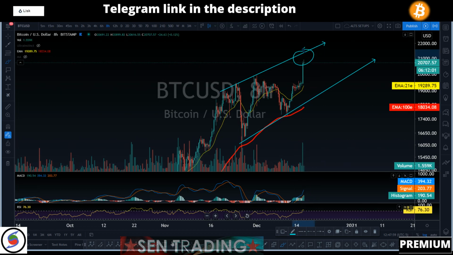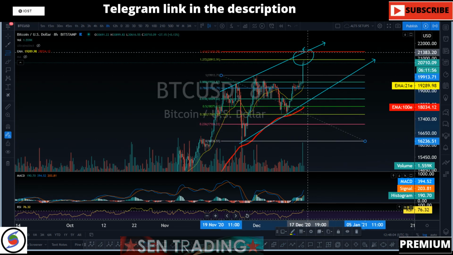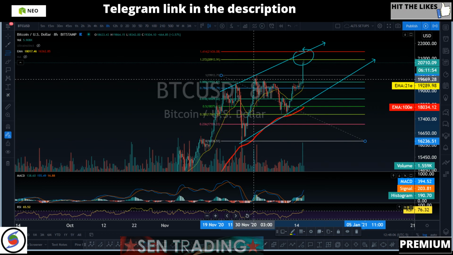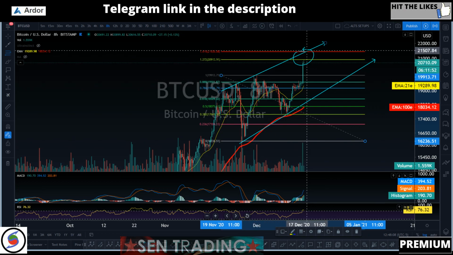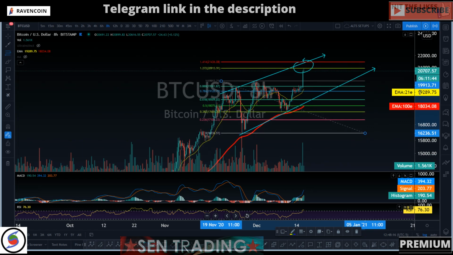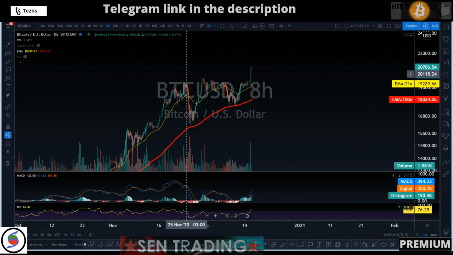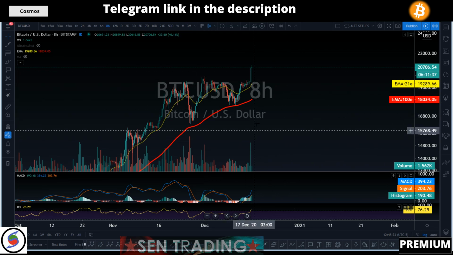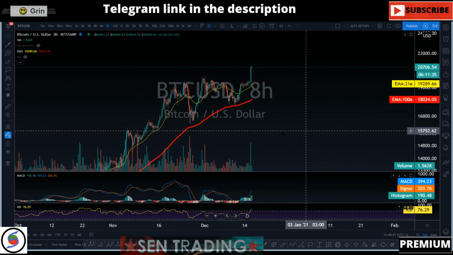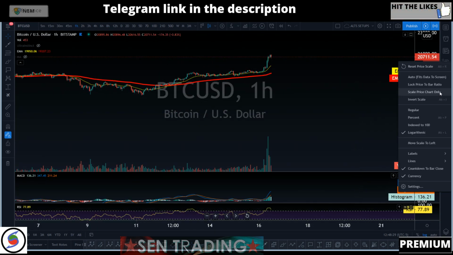In terms of fibs, you just do swing high to swing low. You can see it is basically following the same trend line, which is 21.4, 21.5. The 1.27 extension is just about 20,800 range. So that's what I see on the lower degree down to the 8 hour. It might be too much noise on the 15 minutes. Hourly right now is actually pretty clean.